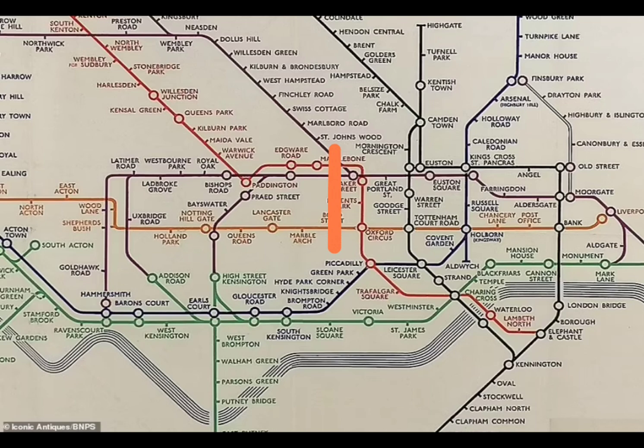Its release came almost 90 years after the simplistic, yet world-famous tube map was drawn up by Harry Beck. Beck was an electrical draftsman who based the underground map on the circuit drawings used in his day job, rather than focusing on geography. TfL said Beck's map was initially rejected by the publicity department because it was considered too radical, but a successful trial print run showed that it was just what the public wanted.